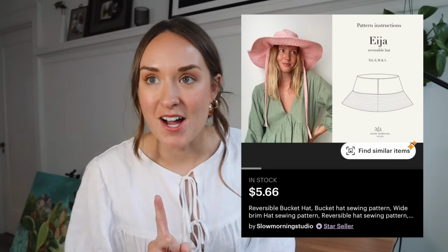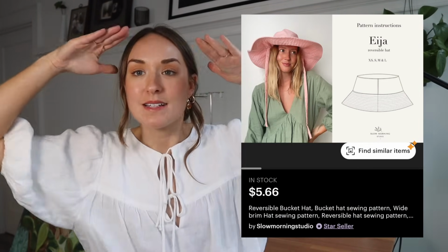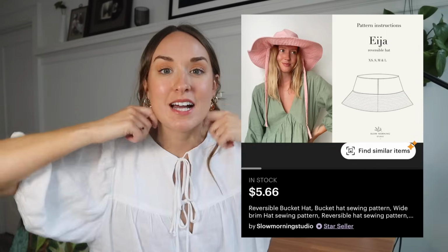Okay, and the last pattern that I want to show you guys is this hat by SlowMorningStudio. I do have a bucket hat already, but I really love that this one has a little bit wider brim, and it also has a tie along the bottom, because I really want to wear this hat to the beach, and if it doesn't have a tie, it's gonna fly off. I'd love to make a matching one for my daughter too, so if you have a bucket hat pattern for kids that you recommend, let me know.